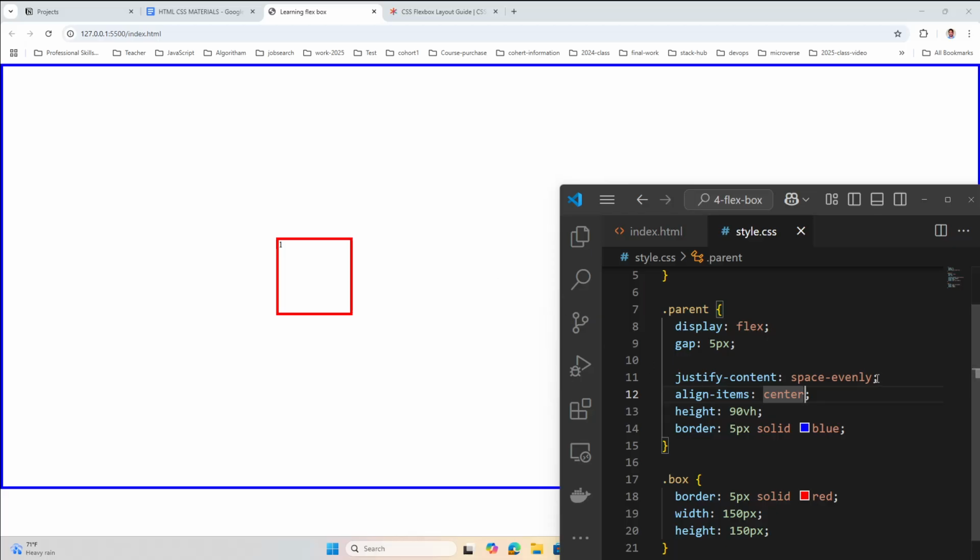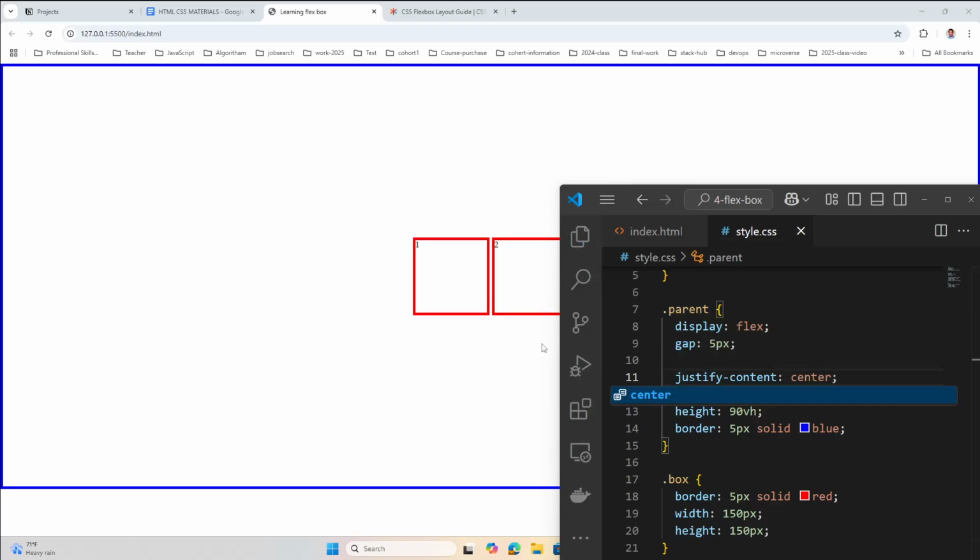Justify content, I mean, you can make it center also, right? This will always be helpful, okay? Justify content center and align items center, right? That's it. That is all you need to remember. Display flex, justify content, align items.